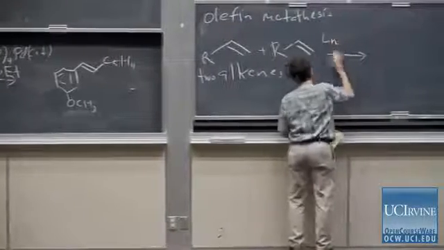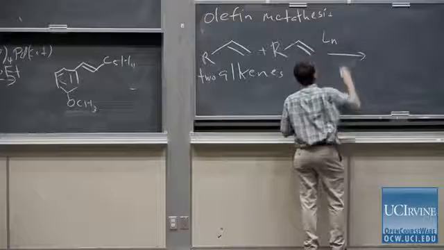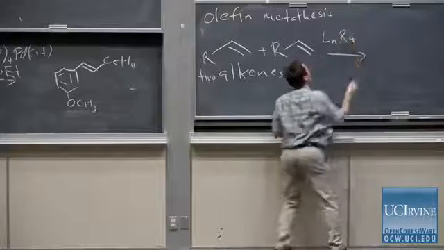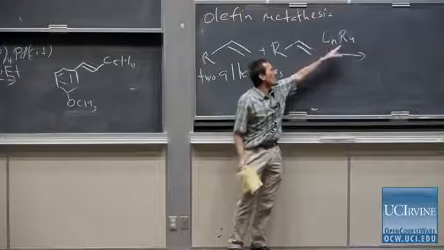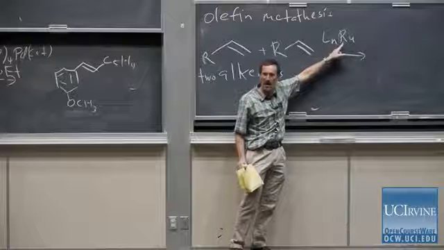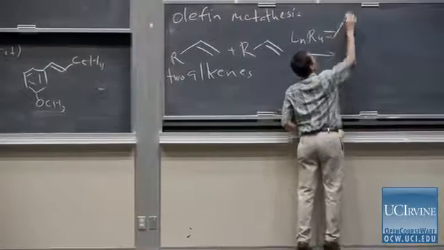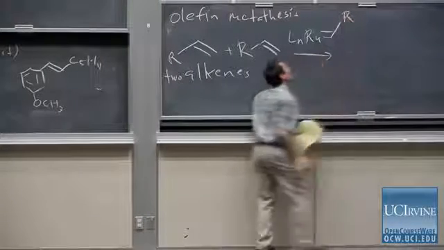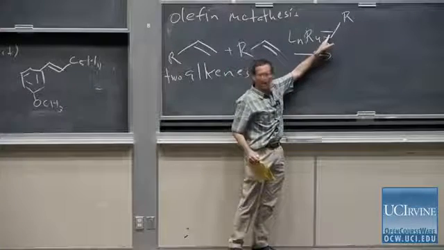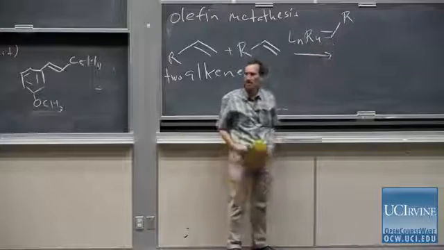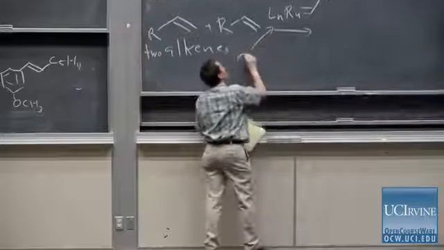And I'm going to write out the structure. We'll show you a little bit of a flavor of the mechanism of it. So I'll write this again in the general way we did when we started to talk about the Suzuki reaction. Ln, meaning ligands, on the metal ruthenium, where the metal ruthenium is bound to an alkene group. And again, I'm going to write this as R. And when you have a carbon that's double bonded to a metal, you call it a metal carbene. And so this is called a ruthenium carbene catalyst.